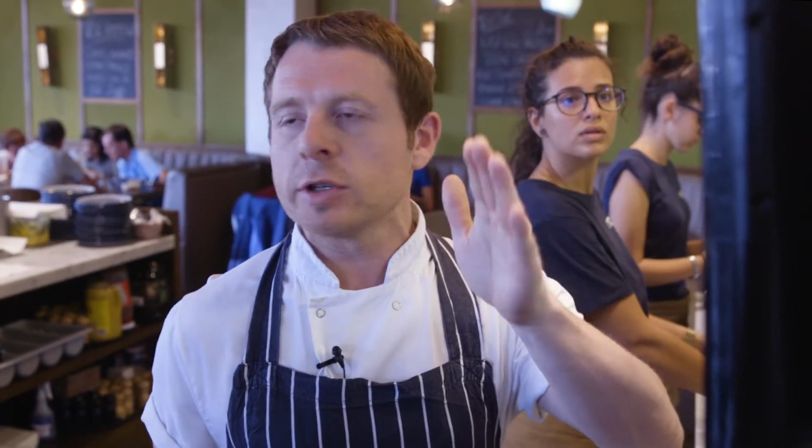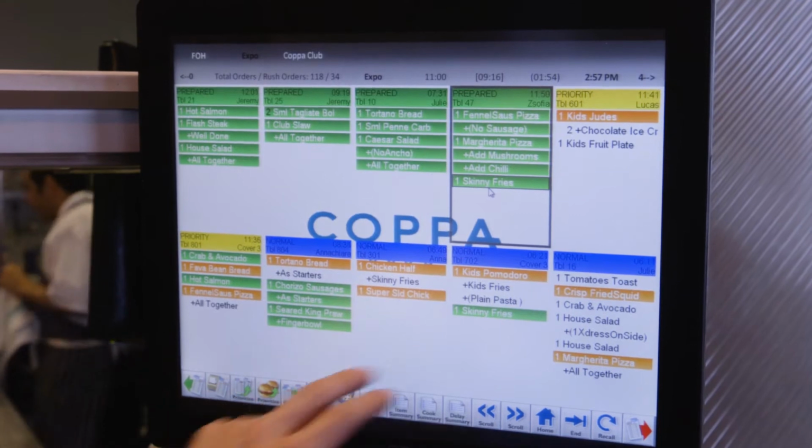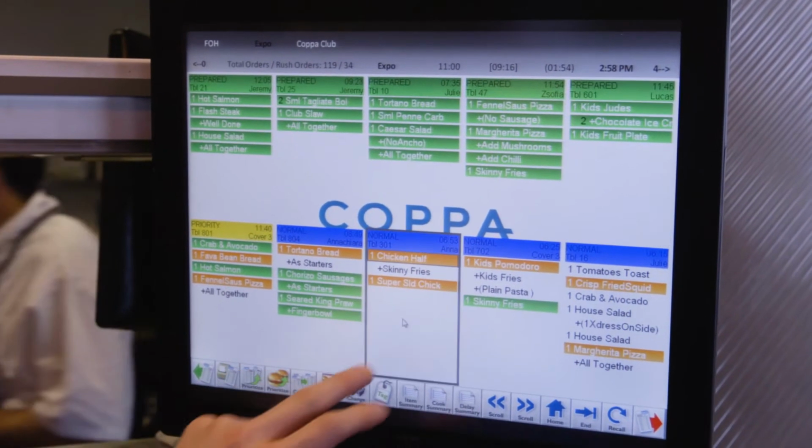So what I'm actually seeing on this screen is each individual check that the restaurant's coming in and therefore coming out of the restaurant. For quality and ease of service, this makes a very big difference. Obviously, you're losing all the paper check side of things. There is a lot more control as well with the features that you can do on the system, as in prioritising certain tables so that the chefs know that they're on a rush, or prioritising certain items, dishes.